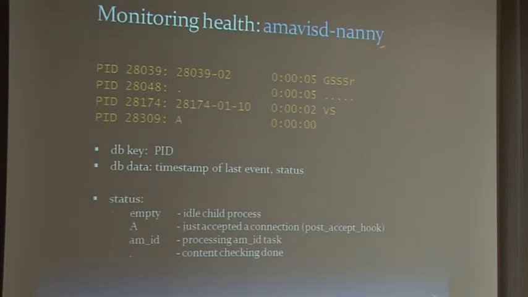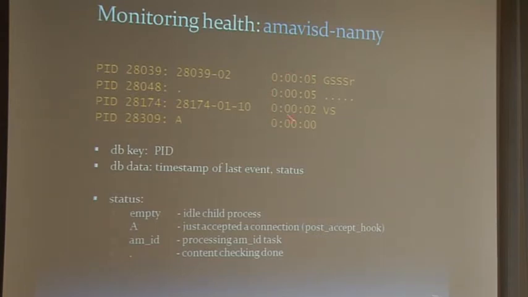The Amavisd-nanny is a rather old story, but it is rather important, so I'll just mention it. It's a command line tool. It displays its output on the screen, on the terminal. It lists all processes of Amavisd running. For each process, it tells either it is idle, it doesn't do anything, or it tells the log ID of the message which is currently being processed, which can correlate to the logged messages.